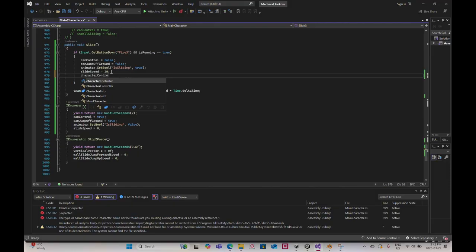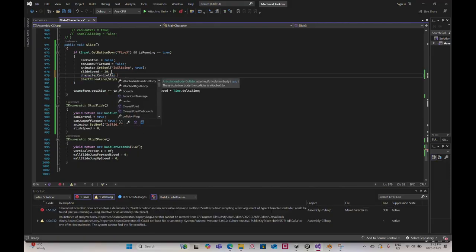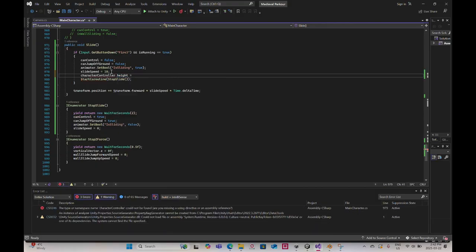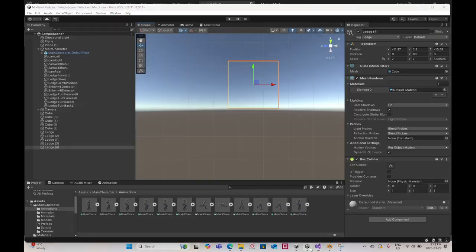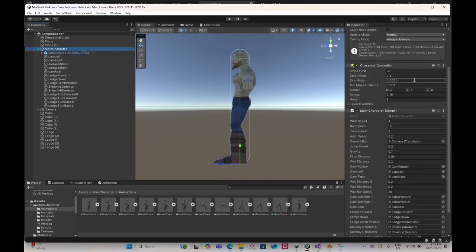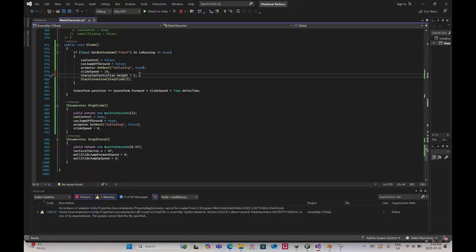Character controller dot height equals 1. So right now it's 2. If I go here, it's 2 units high. Yeah, height 2. So when he's sliding, it's going to be set to 1.